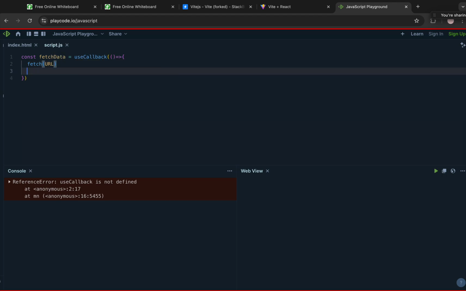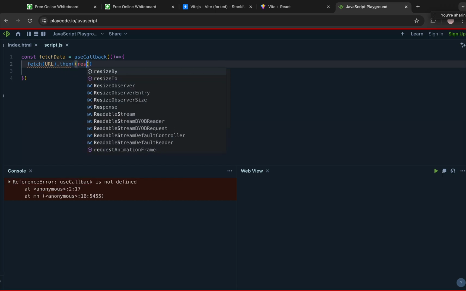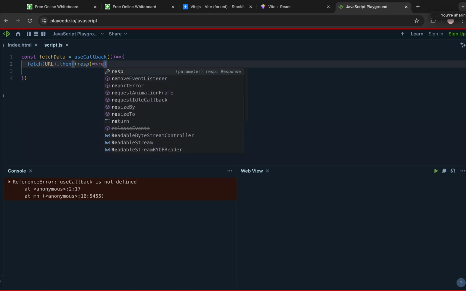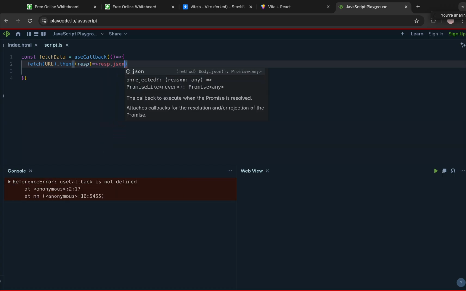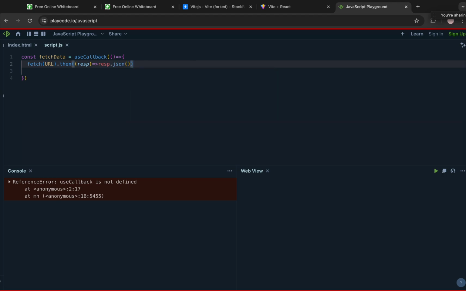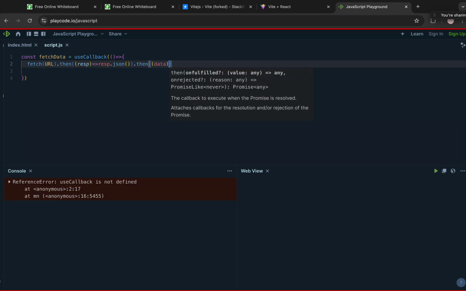Then we take the response, response.json, and use another then to get the data.